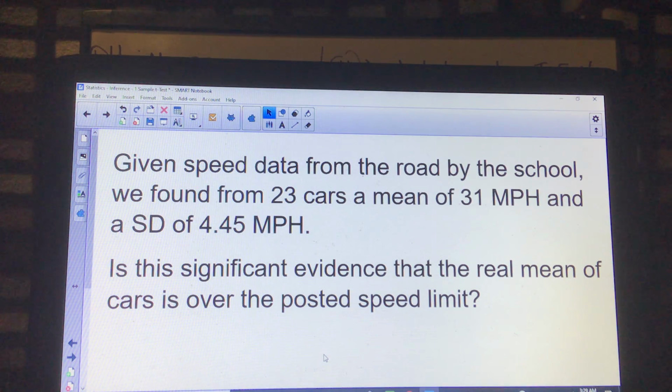Now, from our confidence interval video, at 95% confidence, we seem to think it was possible that they were under 30. If you remember, the low end of the confidence interval was somewhere like 29 something. All right. So since that confidence interval didn't seem to support it, the test won't either. But I want to show you how to do the test using a very similar example. So in our test, we're going to need certain pieces of information like what the normal state of affairs is. We'll have to check the conditions, and that'll show you how to make the calculation and the conclusion. And all of the steps follow very similar to the other hypothesis tests that we were doing.